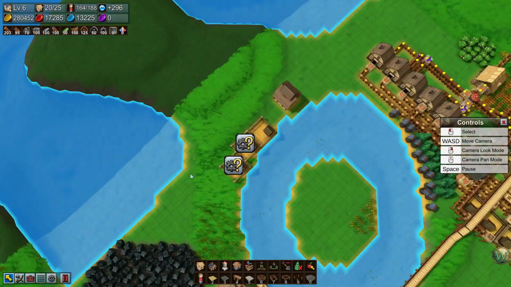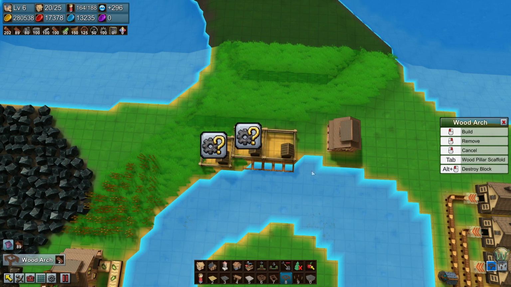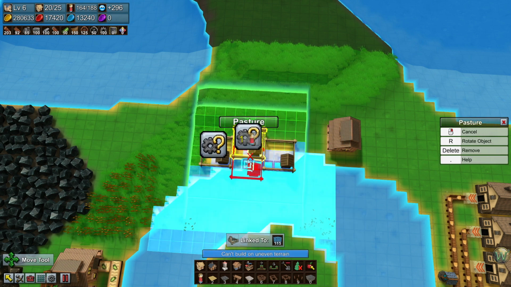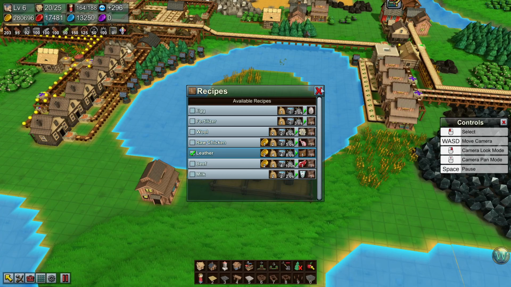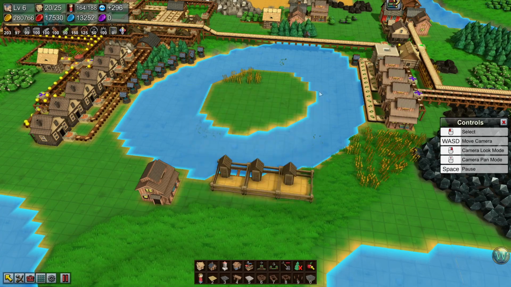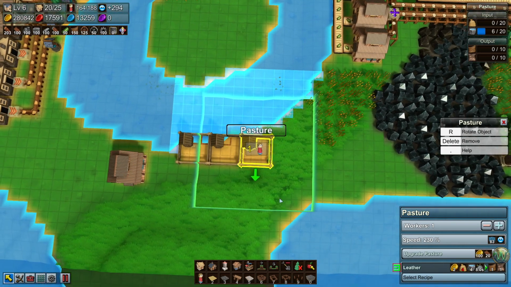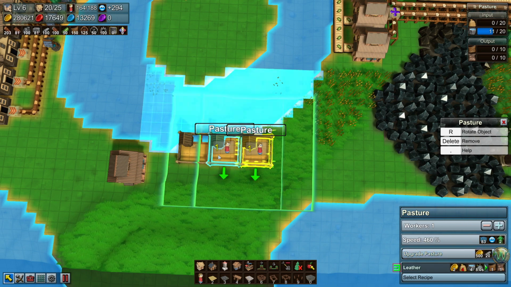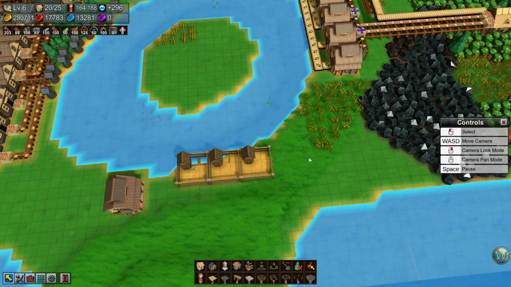Let's do... All right, so let's make these in a line just for my own sanity, and that should still be... Wrong button. That should still be fine there. In a line. This is leather. So we need to have an obscene amount of animal feed now. We need to have 4 every 4 seconds because we've doubled the feeds on all of these. 4 every 4 seconds. That's 1 per second times 3.